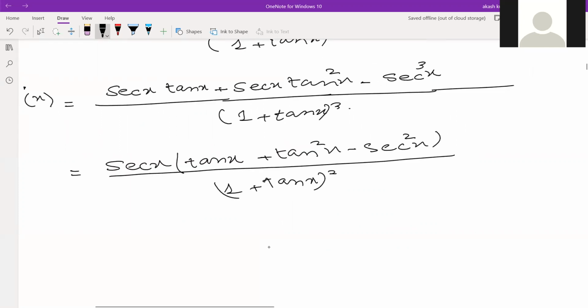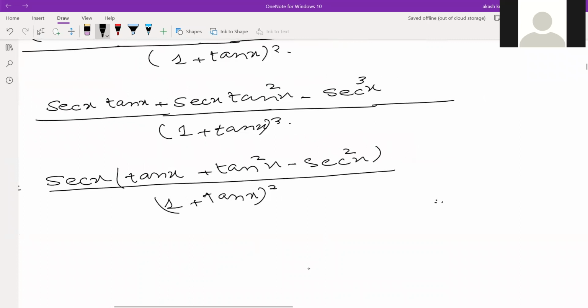Okay, then there will be an identity use. Yes, do you have any question? No, never mind. Go ahead. Okay, there are identities that I think you know, but let me just write it down. sin square x plus cos square x is 1.